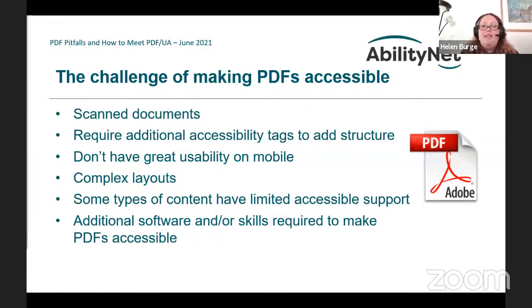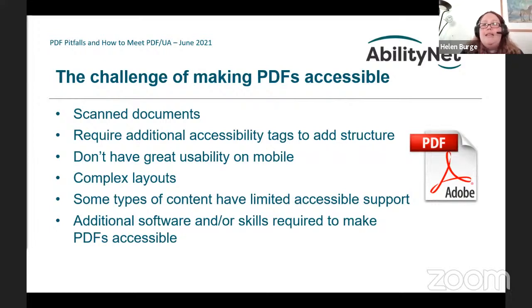So the main challenge of making PDFs accessible is always the source document. And when I say the source document, that's the document that creates the PDF. So scanned documents, when you have a flat image where someone scanned it in, made it into a PDF and think that's okay to be accessible without trying to do the optical character recognition so that someone who might use, say, a screen reader or a keyboard to navigate around can interact with the PDF. That is always very difficult to remediate, and I always recommend going away from scanning documents in and having a programmatic source, like say Word instead.